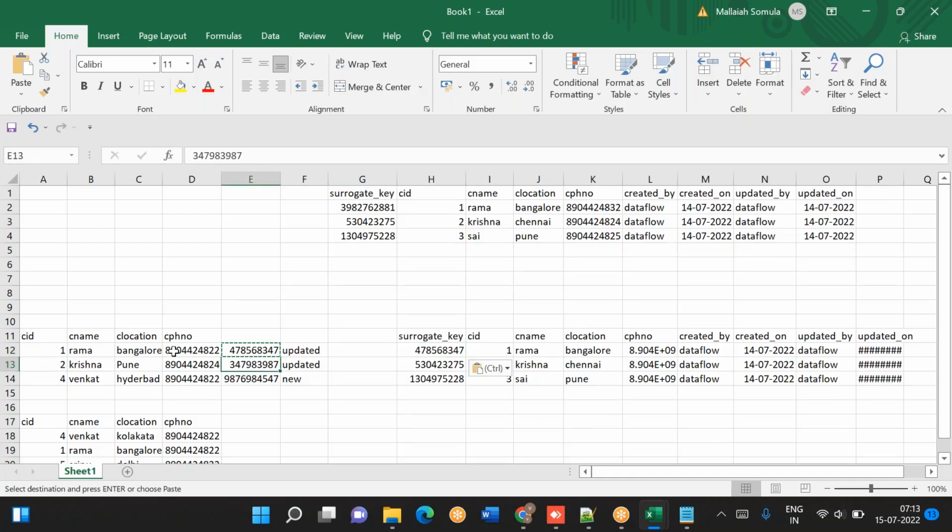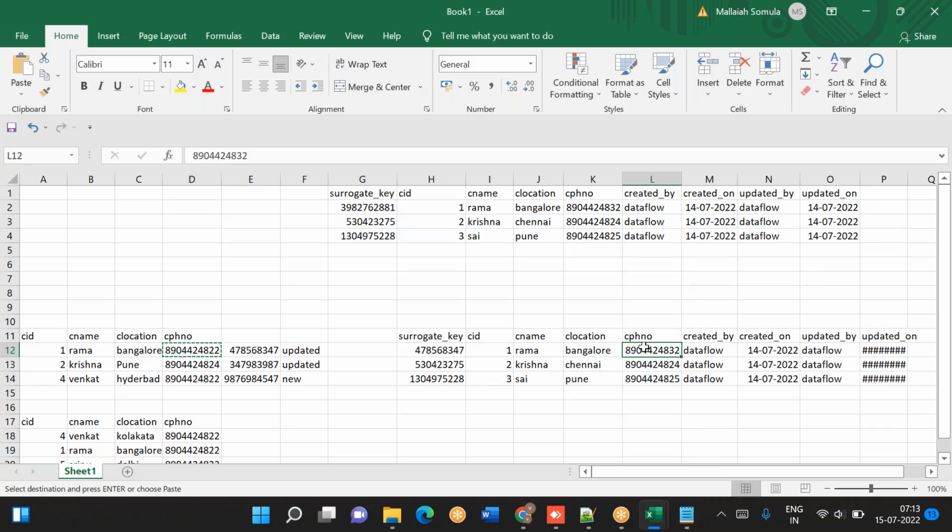And for 1 Rama Bangalore, the phone number is changed from 322 to 22, so you'll update the correct phone number. This record was created on 14th, but it is updated on 14th, and on 15th also it is updated. That's why you put 15. So the same data flow we are using for update and creation.